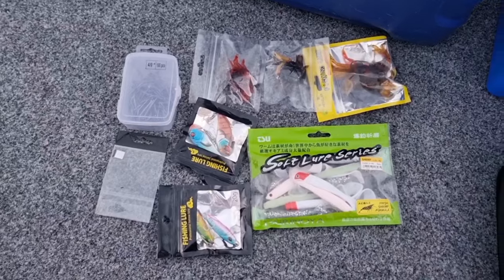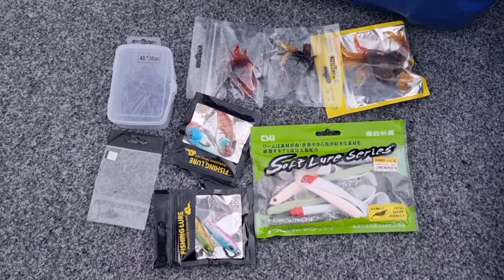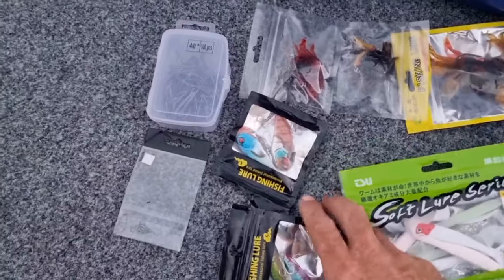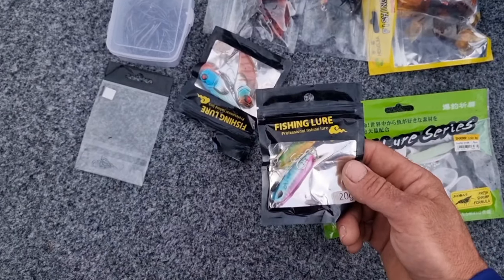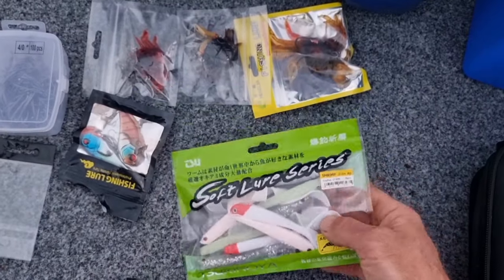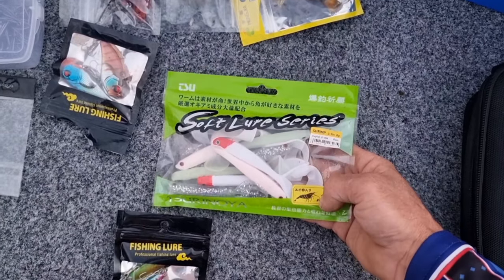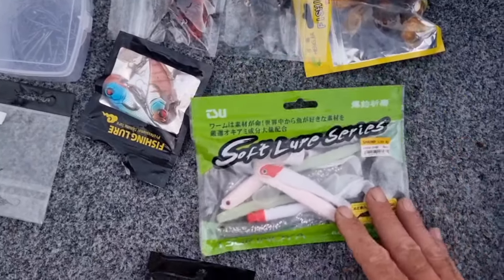Good morning guys, I've got a heap of tackle sent to me by Lancaster Tackle — thank you Edward. He gave it to me to trial out. I've already tried them outside and got a few snapper, yellowtail, and had a couple of snap-offs. These paddle tails I used as a kid, but the design has changed a fair bit. I've got a big paddle tail on there, haven't used them for a while but used to do all right on them.